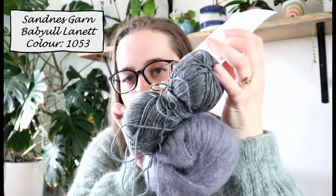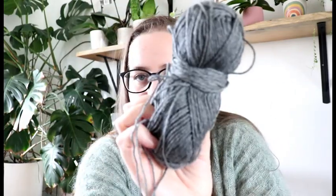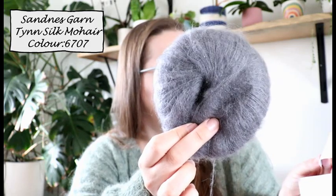So I am using, where's my labels? Santa's Garn. So I'm using these two yarns together. This wool is Santa's Garn Baby Wool Lanette. It is superwash, and it is 100% merino wool. 50 grams is 175 meters, and it is super soft and squishy. And I'm also using Santa's Garn Tin Silk Mohair. I'm pretty sure they're both in the same color number. It's 1053. This is 1053.